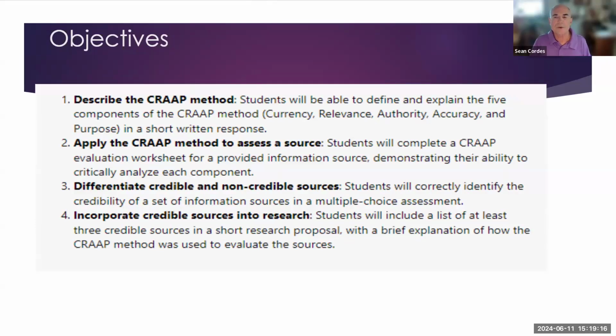Another way to assess a source, they would complete an evaluation worksheet with different check mark areas for each one of the areas of the evaluation method to demonstrate their ability to critically analyze each one of the components, and so on. So, differentiate credible and non-credible sources. We would have a short set of information resources in a multiple choice format, and I'll show you that in a minute. So it generates different ways for measuring the goals.